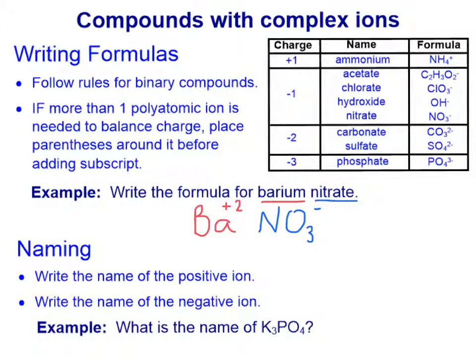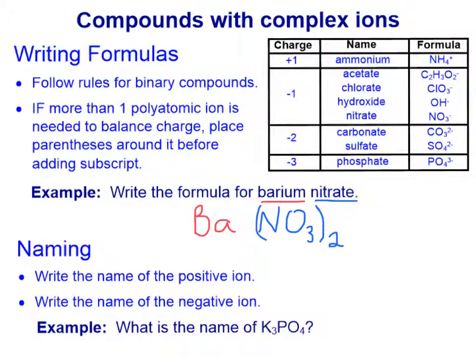So next, I need to find the ratio that these individual atoms need to be combined in to form a neutral ionic compound. You can see that I'm going to need 2 of these nitrates because they each have a -1 charge in order to balance the charge with the +2 barium ion. Now in our final writing of this formula, we don't need to include these charges. Those were just there to help us think about this and think about the ratios that we were going to need to write down. So how do we name compounds that have polyatomic ions in them?